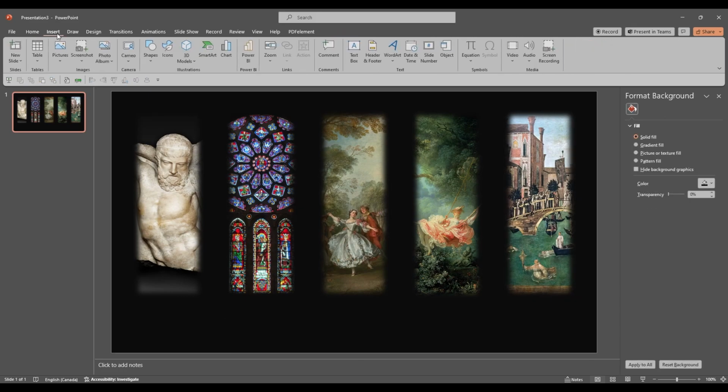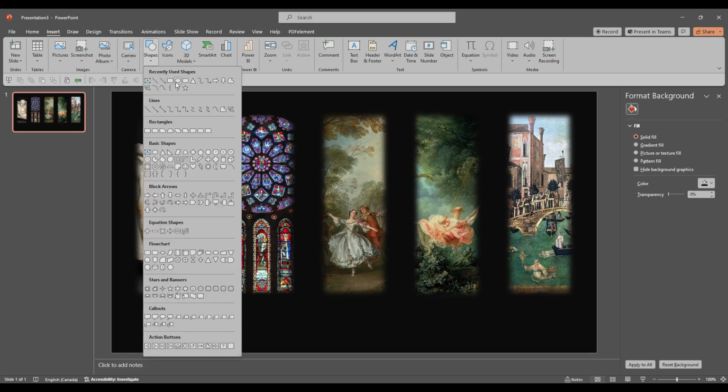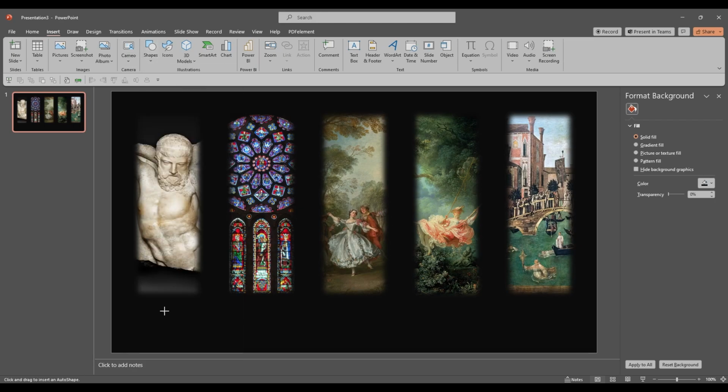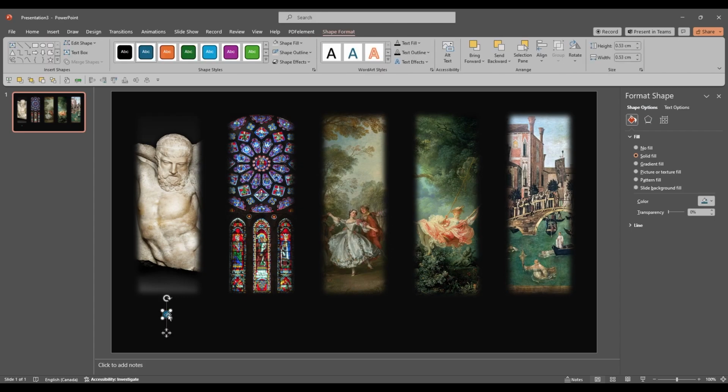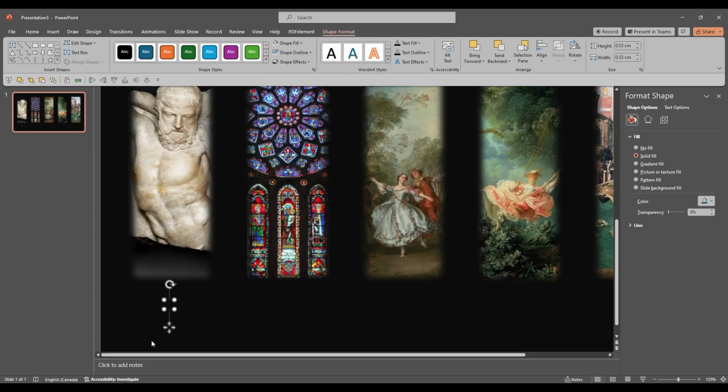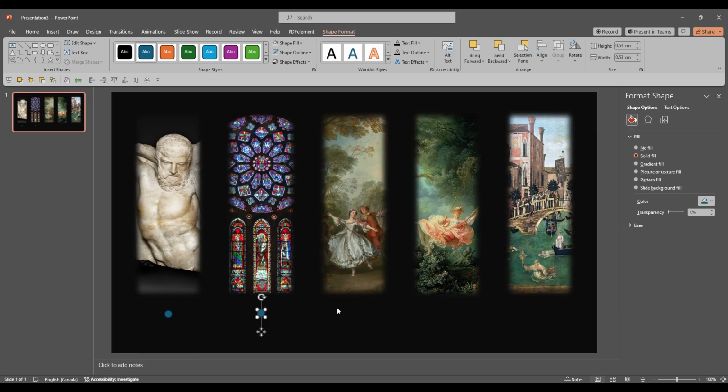Go to insert and insert a circle shape, using the shift key to make a circle, else it will make an oval. Now make multiple copies and place them under the images.